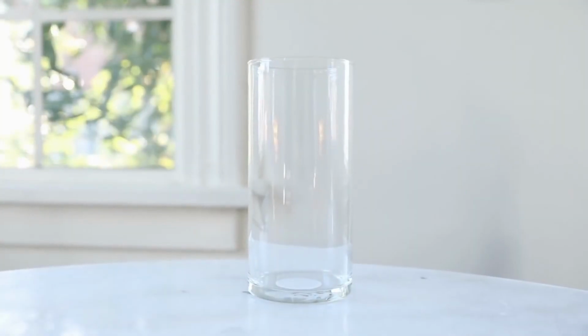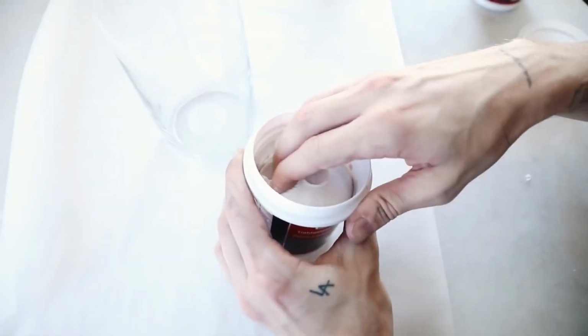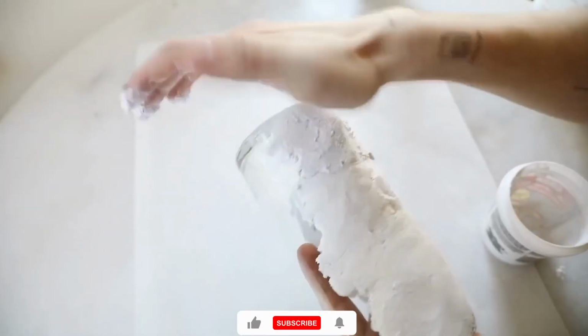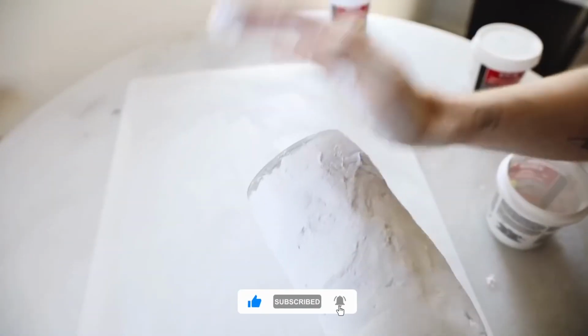Now this project was a really fun texture that I recreated using some lightweight spackle from the dollar store. I also used this glass vessel, also from the dollar store. Basically I scooped out this spackling material, and it almost has a moon sand kind of feeling to it. It feels almost like clay, but it's not too wet, but it's also dry. It just has a very odd texture.